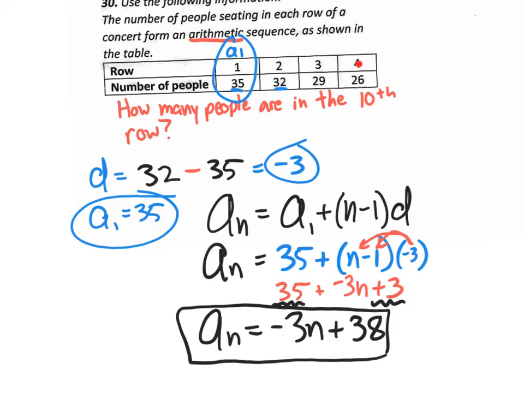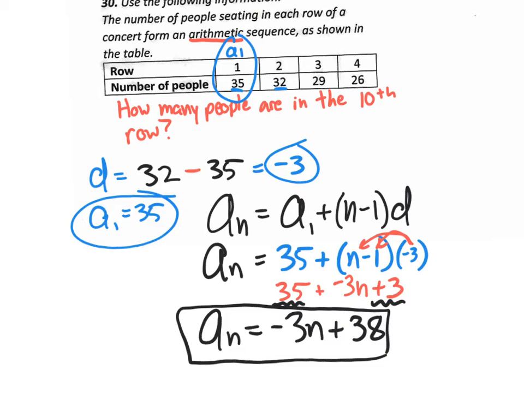So let's say I plug in 4. What is negative 3 times 4? That's negative 12. And if I add negative 12 plus 38, I really do get 26, right? So if you plug in 4, you will get 26. Or you can plug in 1. Check it out. Plug in a 1 right here. What's negative 3 times 1? Negative 3. What's negative 3 plus 38? 35. So when you plug in a 1, you really do get 35. So at this point, you should feel comfortable that this is the function machine that creates this list, right?